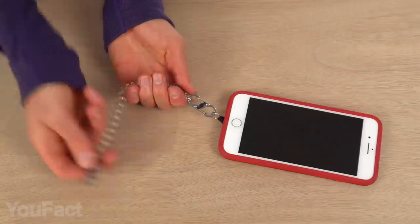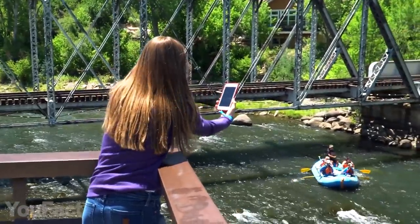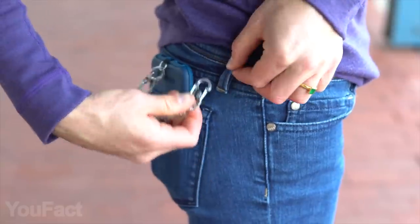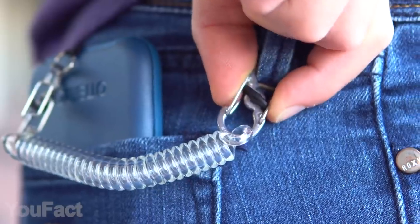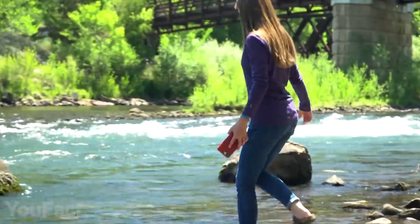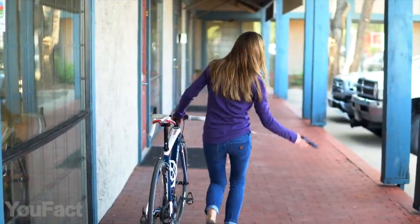The Hitch comes with a coiled tether that attaches to your phone and other attachment points using two included micro locks. The special carabiner allows you to attach, detach, and secure your phone to belt loops and backpack straps. This phone anchor system is perfect for everything from outdoor adventures to city outings and everyday security.